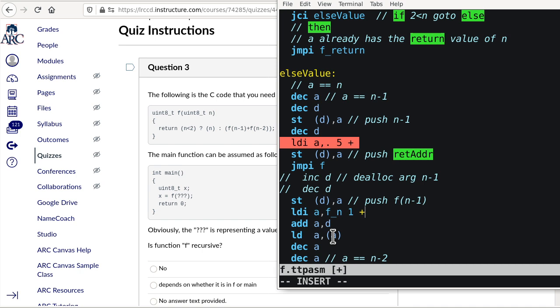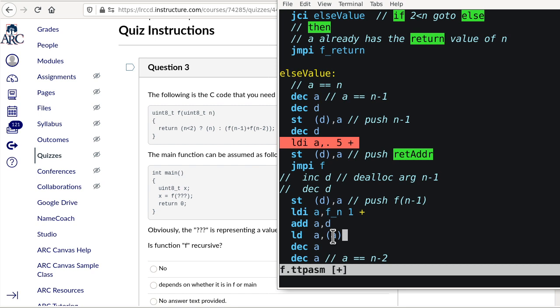That one extra byte on the stack is the return value of f of n minus 1. This trick, I think I have shown you before when I used the 5, 7, and 12 example. So that's really an important point to make here.